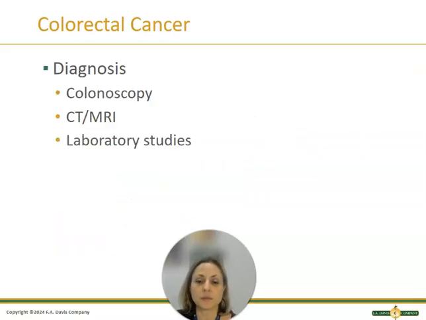So this is diagnosed a couple ways. They may initially see something on a CT or an MRI. They may notice that anemia on the laboratory tests, along with some other labs that we can do. The definitive diagnosis would come from a biopsy, which we would get through the colonoscopy. So they may see, and this may be through a routine colonoscopy, they may see that and then get a biopsy and know that this person now has cancer.